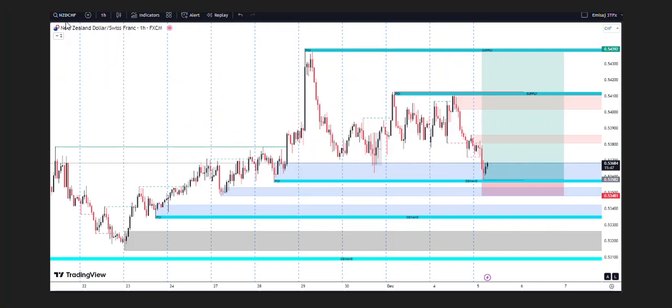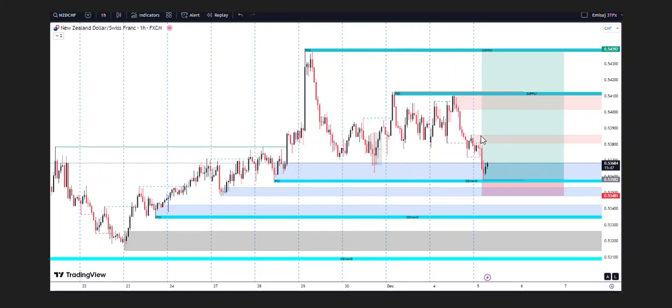This is NZD CHF. You can confirm we have a bullish trend here, seeing this swing high being taken out, and we have our POI here. It was formed with a demand. This demand zone was formed with an order block here, so we expected to take our entry at a half, or you still wait for price to get to the demand zone. After this, price came down, and before price moved swiftly into the demand zone, you can see liquidity was created here. We also have liquidity resting here as well, here and here.